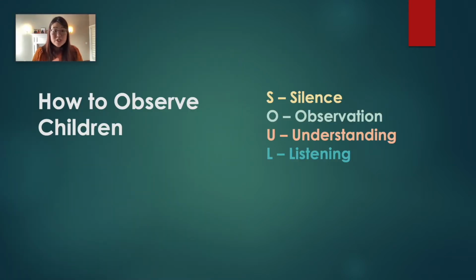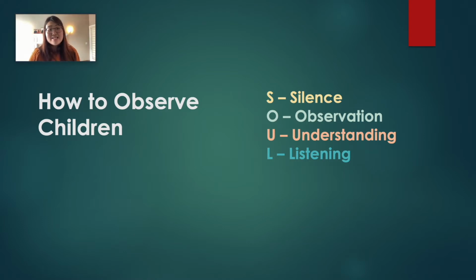The moment when we talk too much to children, it's the other way around. Children are observing us. And in the HighScope environment, in the StartRight environment, we want children to do things and then we observe them. So it's more reverse. So how do we observe children? Let's use the acronym SOUL.